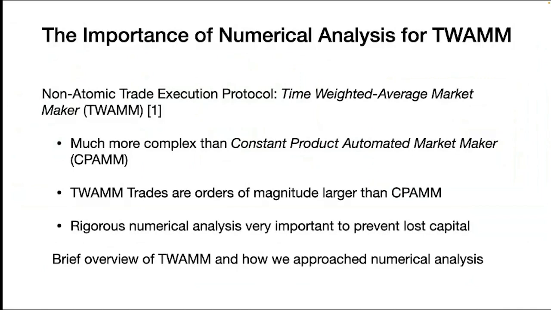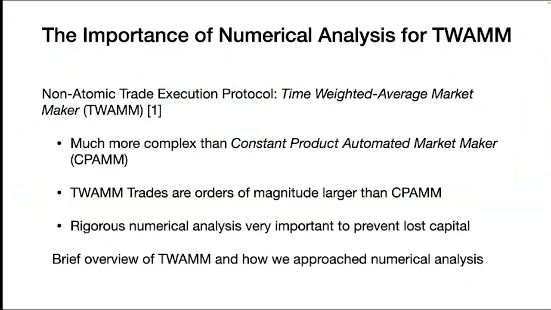market maker, is actually considerably more important than your constant product market maker that you're all familiar with, like Uniswap. And the reason for this is that the TWAM trades are much, much larger or expected to be larger, where typically in the past we've seen orders as large as maybe 1 to 5 million on what I call a CPAM, a constant product automated market maker.